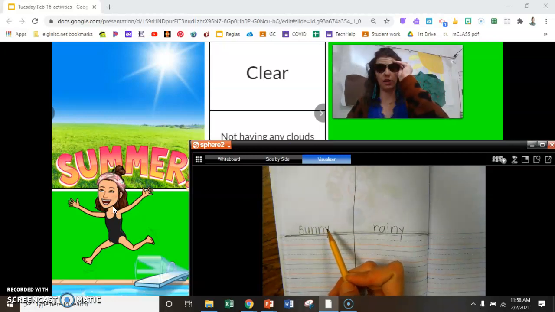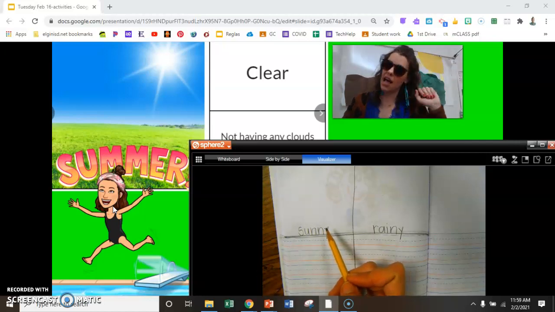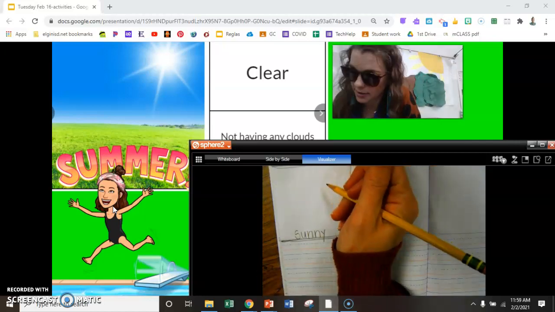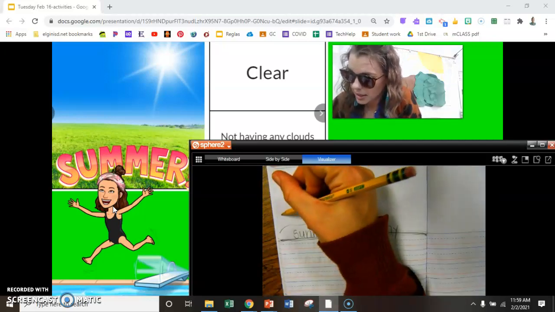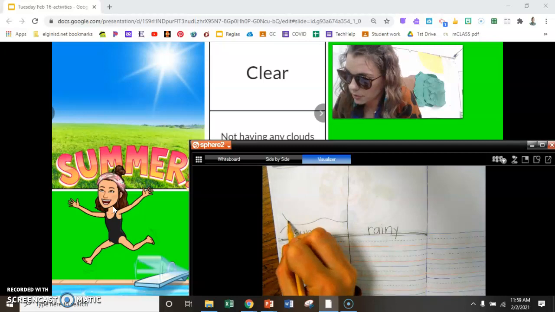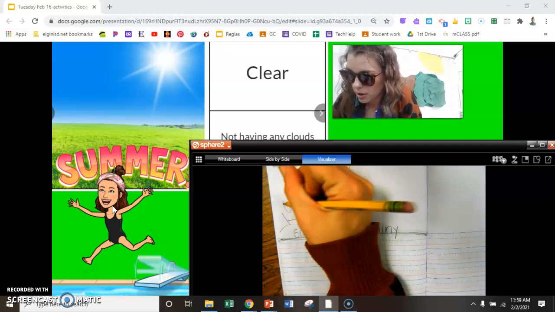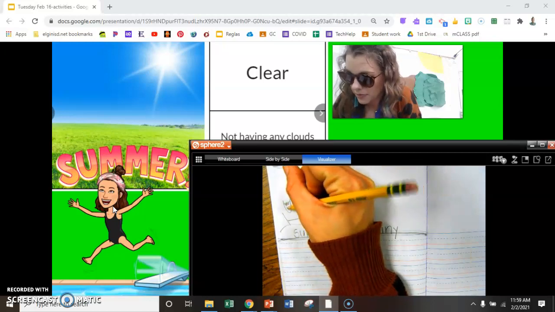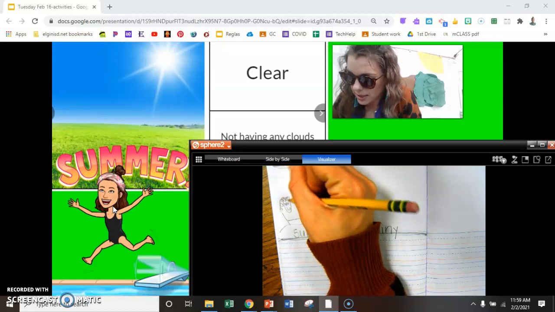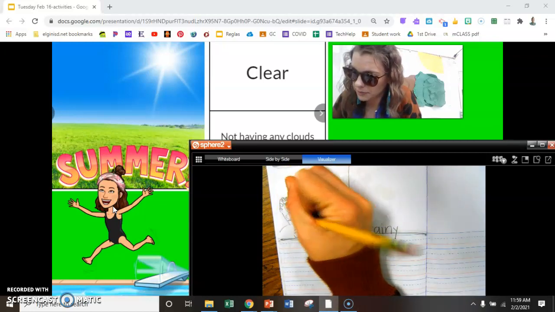Show me you wearing your sunshades. What are you liking to do outside in the sunny, clear, hot day? Maybe you'd like to go to the beach and sit in a chair and soak up the sun. Or jump in the pool if you like to cool off on a hot, hot day. My girl's gonna sit in the sand and read a magazine.